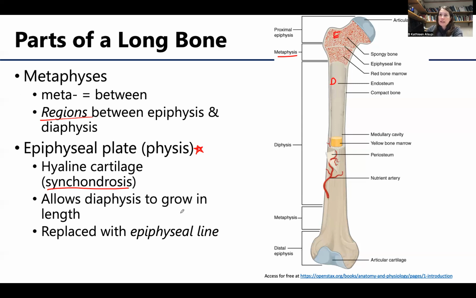Now, eventually, that hyaline cartilage will be completely replaced by bone. And what you will have left is what's referred to as an epiphyseal line. You can see that here. I'm going to just kind of fill in the line right here. You can see an epiphyseal line in a young adult. Eventually, with age, that line does appear to kind of occlude, and you don't see that. So it's really kind of a bony joint in this region.